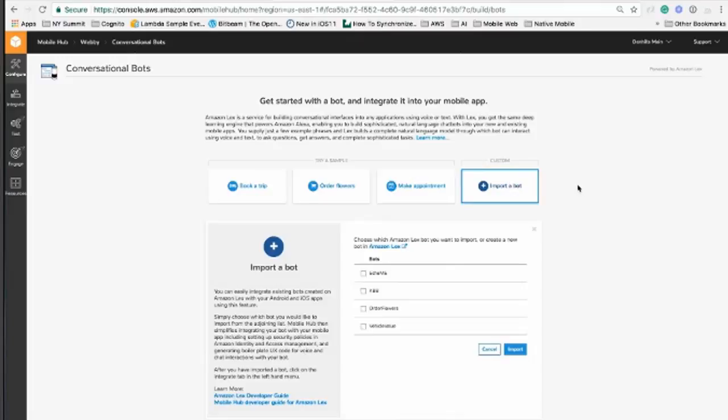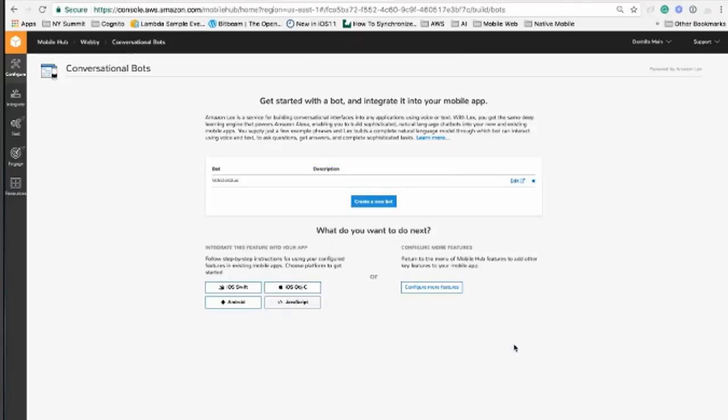We're going to import a bot. These are the ones we created in the Amazon Lex console. Let's choose vehicle value and then import. It seems fairly simple, and you might ask, why are we doing this? But what this is doing is creating that Amazon Lex SDK, so you don't have to do it. And then it's going to integrate with your authenticated or unauthenticated users, so they can automatically start accessing and interacting with the chatbot without anybody else outside being able to integrate with it. Other than, of course, we did Twilio, but now only Twilio users and your mobile app users can interact with your chatbot. And again, it's going to put in a nice interface for voice and text.